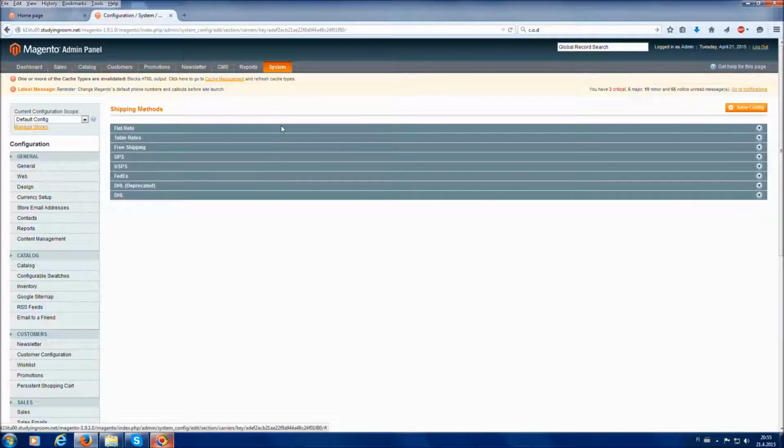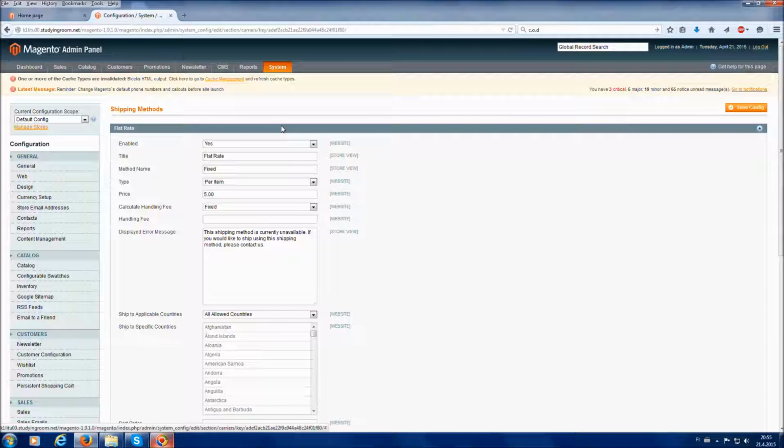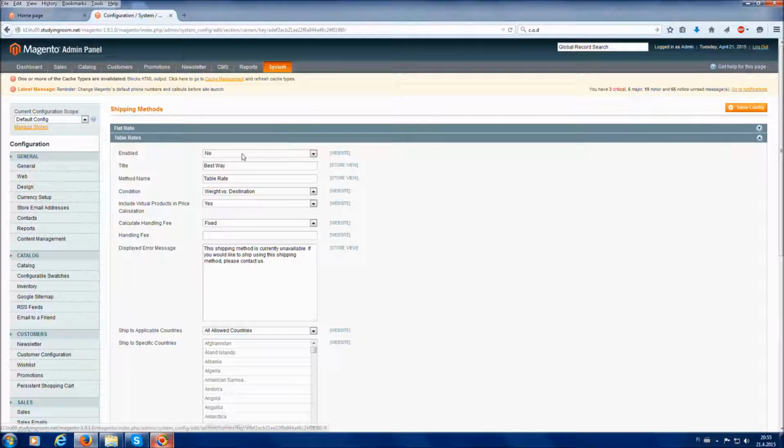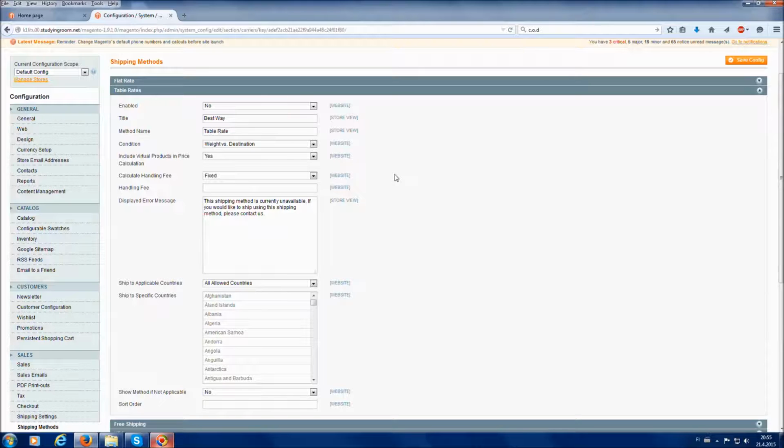And we will use this flat rate. This is just, you have one rate for your shipping, and no matter what the product or how big it is and things like that, we will use that. And then we have table rates. Let's keep that off. Here you could create a table setting, or have a certain price of shipment on different countries and weight of the order, and the products and amount of the products and where you're shipping.